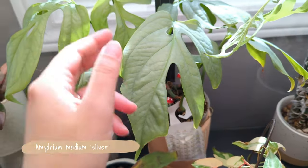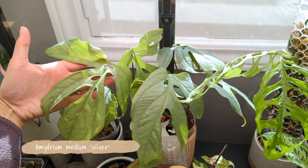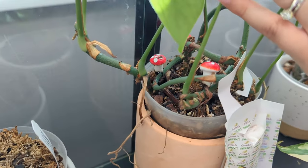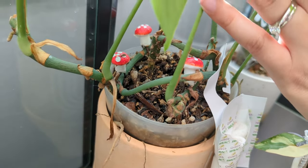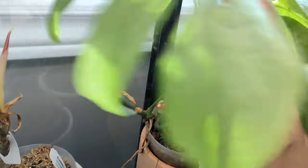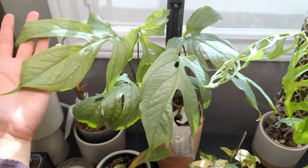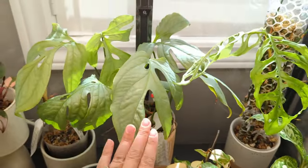This is another notorious plant for growing runners - this is Imidrium medium silver and it's just absolutely stunning. Every time it grows runners I just chop them off. I also use bobby pins and little foam mushrooms to pin the nodes down into the soil with some success - sometimes they don't take. I chopped him back to nothing so all of this growth is regrowth, and I kind of like how bushy he is now. I'm just going to let him keep filling out the pot - I'm happy with the size he is right now.